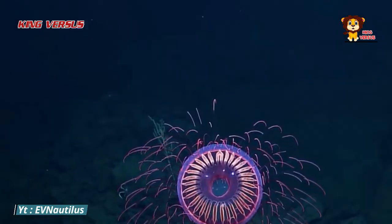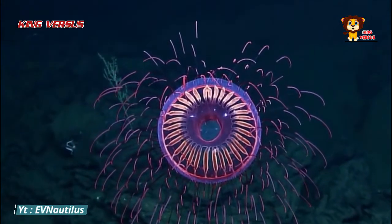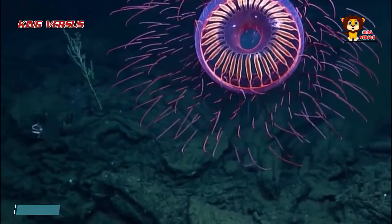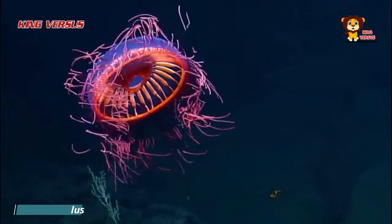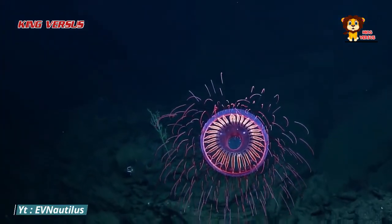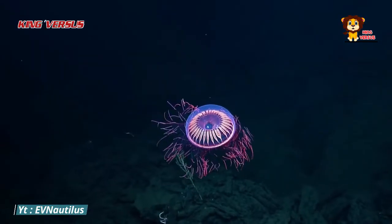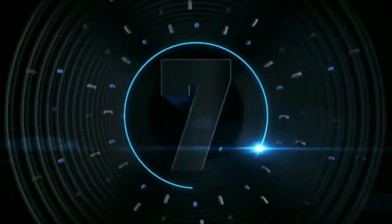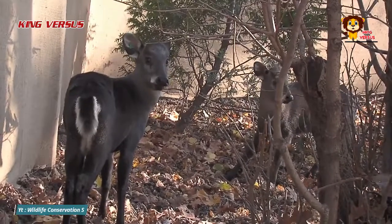Number 8: Helitropes jellyfish. Unlike other species, the helitropes jellyfish has the appearance of fireworks on the seabed. Its body can glow with orange, red, and purple colors, just like the streaks of fireworks in the air. This is because helitropes have circular canals to transfer food to their tentacles, and this process produces colorful light.